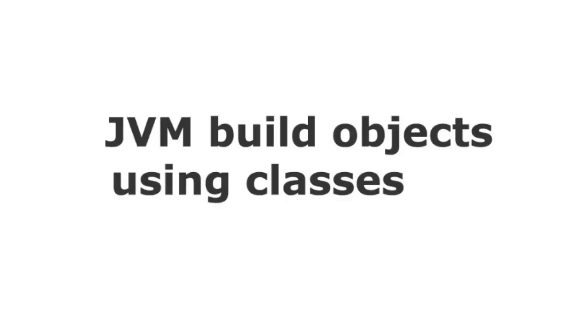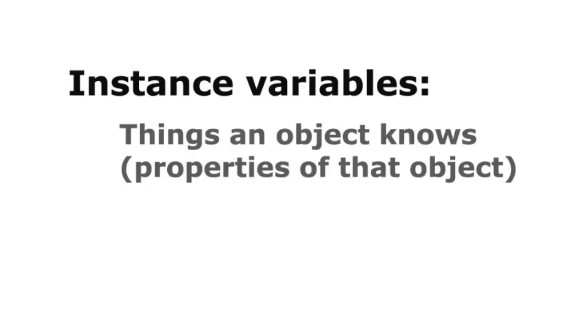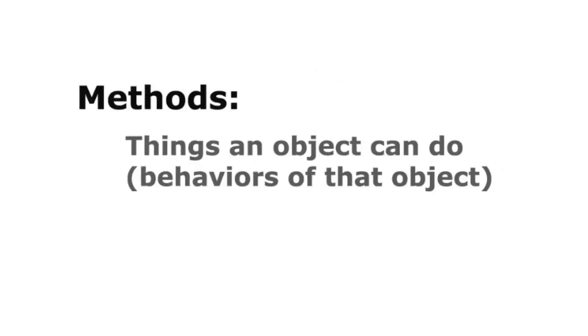If you consider a real-world object, there are things that object knows, and there are things that object does. If you think about a car object, size, weight, maximum speed, and fuel capacity are the things the car knows. What are the things a car can do? Start, stop, and accelerate are some of many things a car can do. When we write a Java class for an object, things that object knows, or, in other words, properties that object can have, we write them as instance variables. Things that object can do, or the behaviors of that object, we write them as methods.